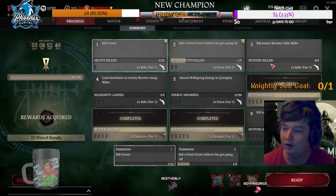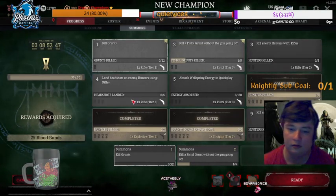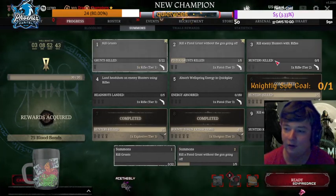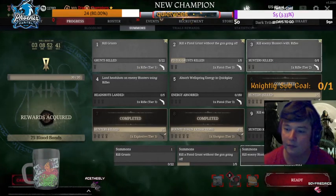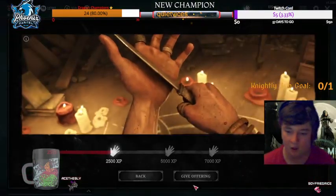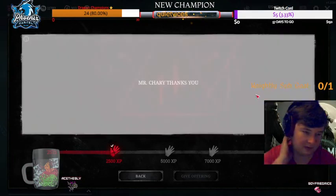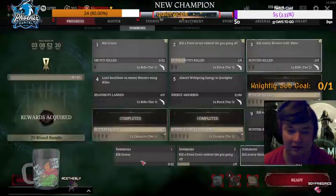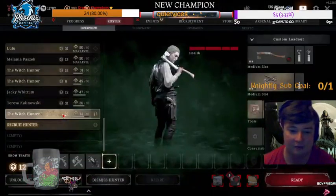Grunts, pistol grunts, and two rifle ones again. Oh well. Already got the first time rewards, all you need is the blood bonds. One more for fifth counter two, that will be good for our first dark tribute of the day. Was very lucky yesterday, but 500 XP again to start off today, so make the most of that.